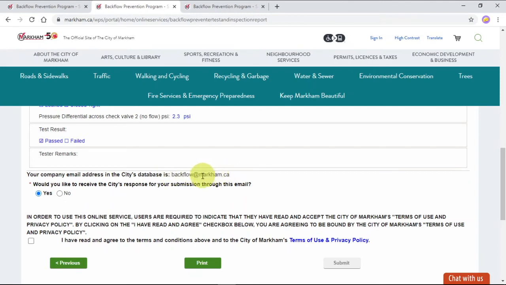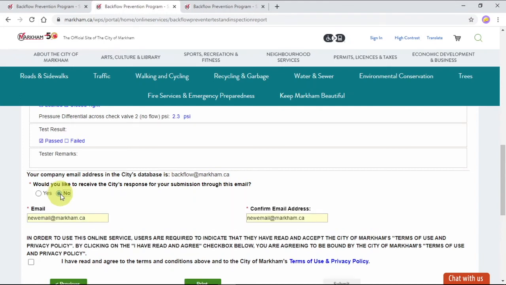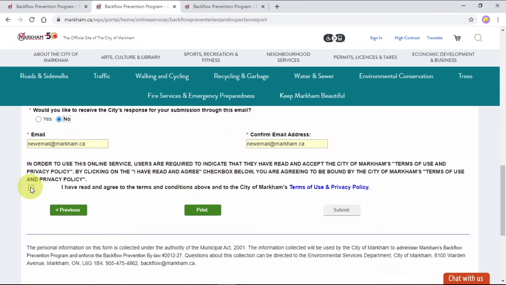If you need to use another email, click No and enter a new email. Click the checkbox to agree with the City of Markham's Terms of Use and Privacy Policy, and click the Submit button.